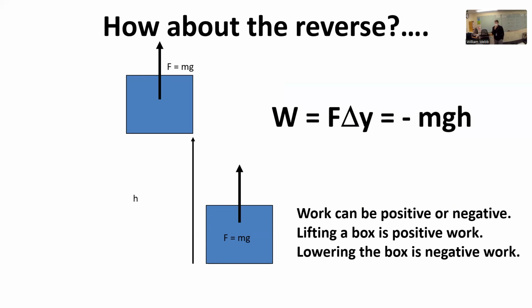And so we use signs with work, even though it's a scalar value, to describe the relationship of the force and the work. So when I lower the box down, I still have an upward force, but the box is moving down. So when the force and the displacement are opposite, but still parallel, I'm still doing work. We just call it negative work because we're trying to indicate the fact that that force, which is a vector, and that displacement, which is also a vector, are in opposites. They're facing opposite directions.